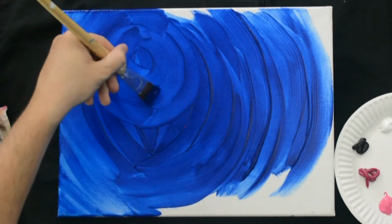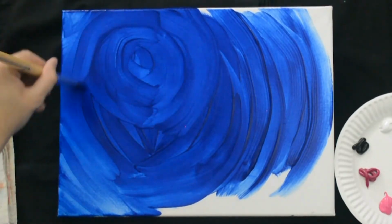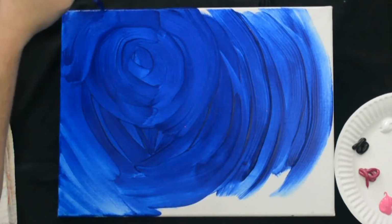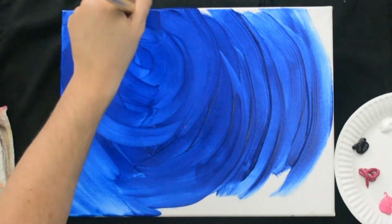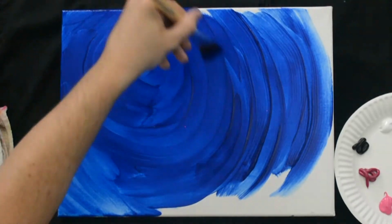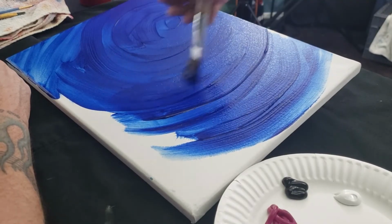This is actually what makes this painting kind of cool, is you will see these different layers and these different strokes from the brush, and it creates a lot of interesting dynamic within the painting. But now I know where my moon is going to be. I know how much paint I have. So again, there's no right or wrong with what you're doing with this.